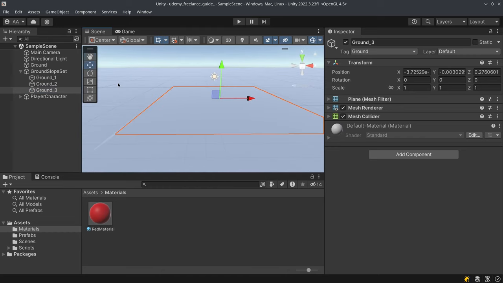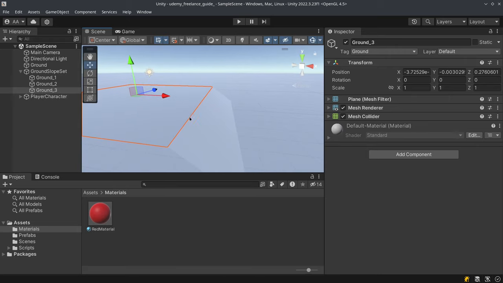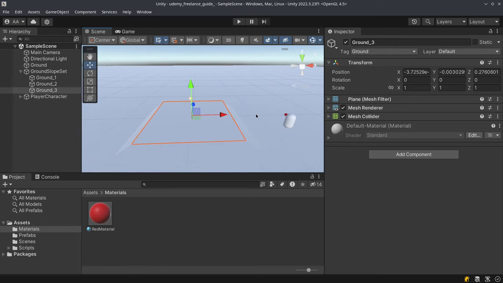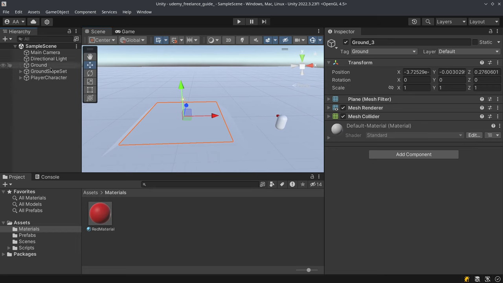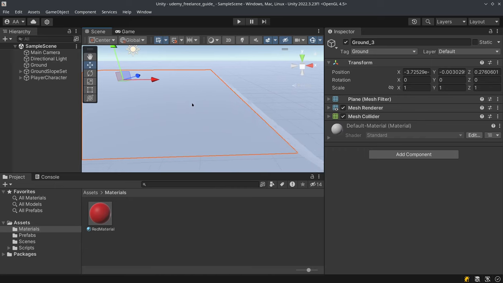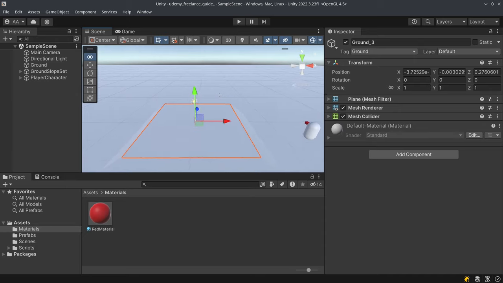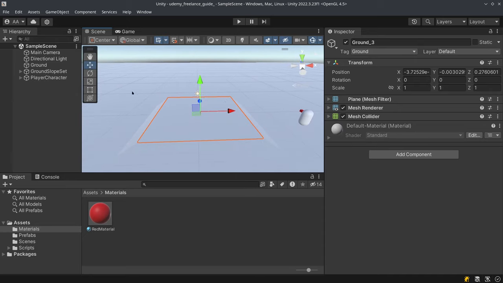And I created this because I found that the previous controller that we made would kind of fly off if it entered an area like this, a slope. And the reason for that is because of physics. If the rigid body was too fast, it would just fly. And that is not what we want. We want the rigid body to transition between this slope right here to this flat surface without any bump or any kind of lift off, anything like that. And that is what we will take a look at in this lecture.